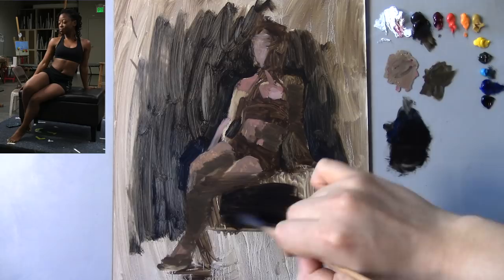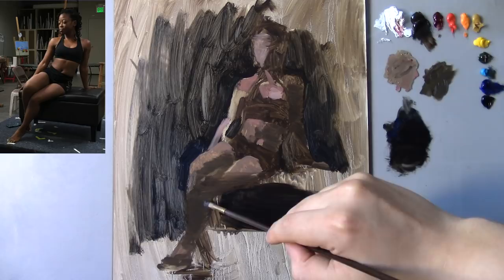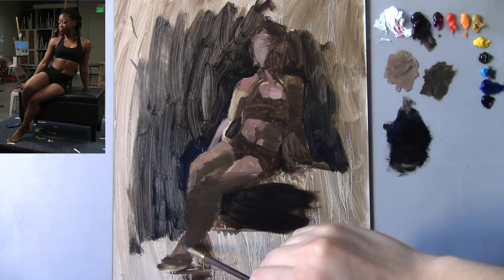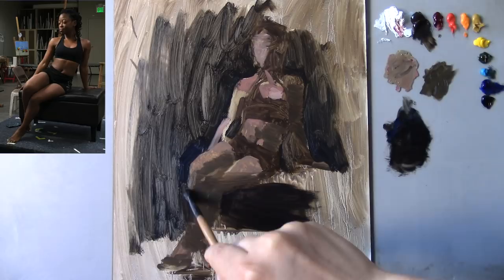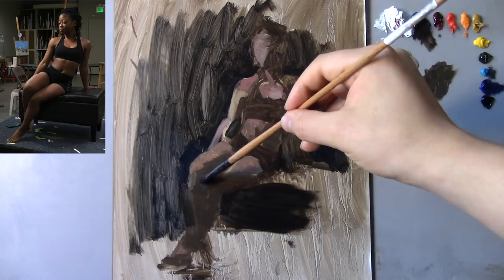So let's fill in this dark for the seat that she's sitting on. Come back in with the shadow color. Let's push this a little bit further in like this. Again, just reasoning with the shapes. Push that in a little bit further. Then I'll go back to the dark brush. We have this comes a little further in like this. See that? Now I'm going to use the same color to delineate kind of where one leg goes over the other. Just a simple brushstroke, kind of to get an idea of where that comes over.